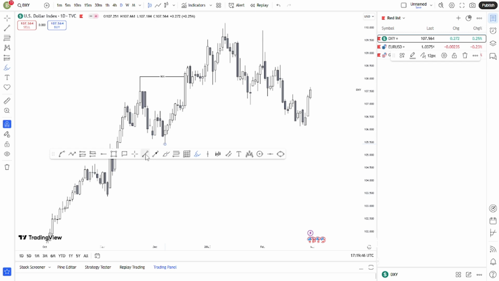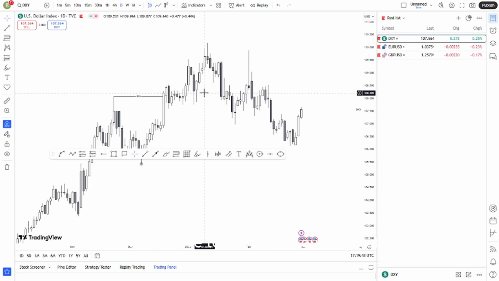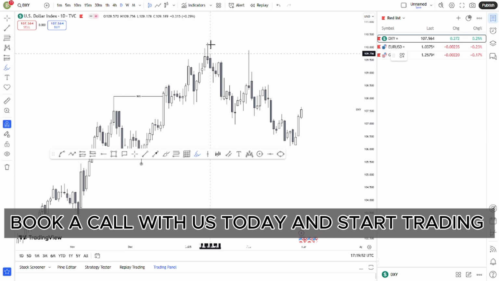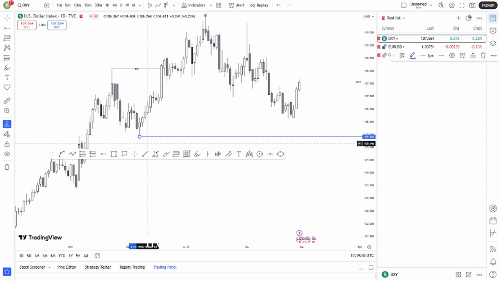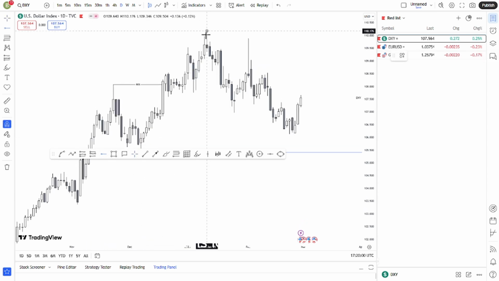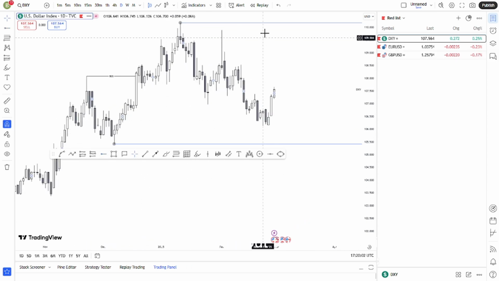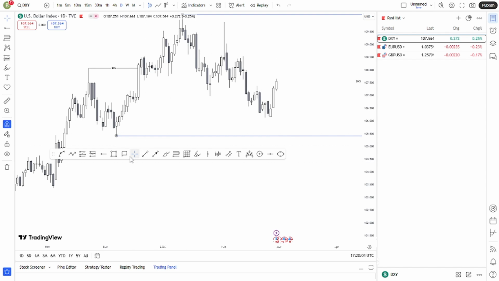So as you can see here, we had a break of structure, so it means that this is our low here, and now we have to determine our highest point. As you can see here, we didn't have the 3 candle pullback up until this point here. So this is the pullback that we have. So it means that we are in a trading range from this low to this high here. So we are just gonna wait until the market takes out this previous high here. And the last candle that broke structure, that is our area of order block, or our area of demand, guys, which is this one here.